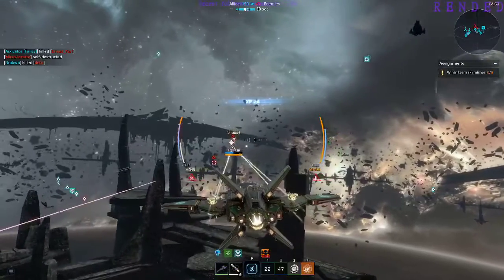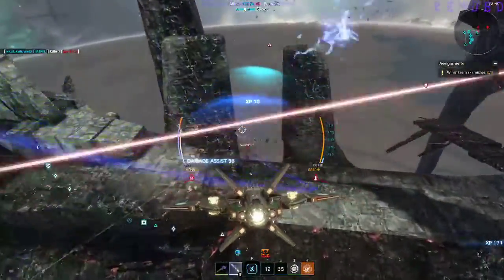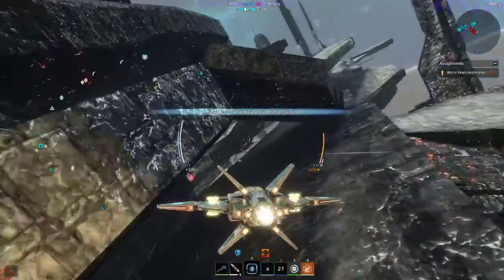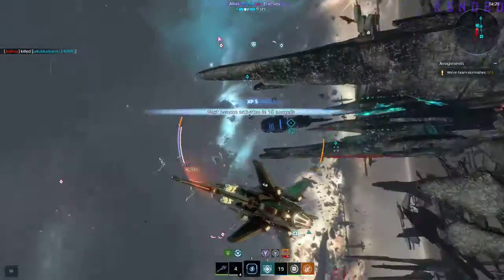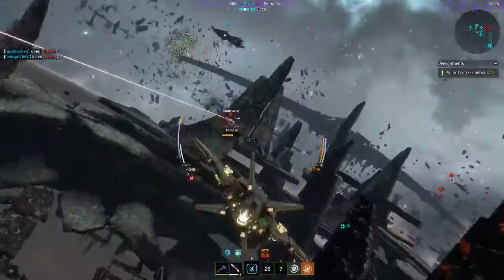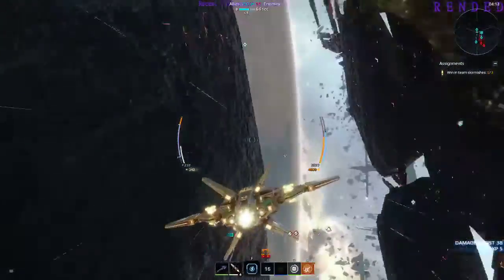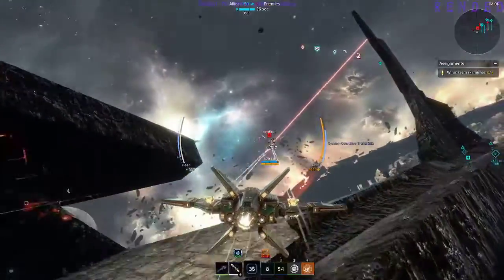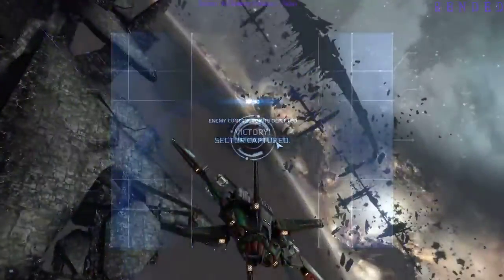Okay, I'm trying to grasp what's going on here. Warning, incoming missile. Oh, there we go. Now I figured out how to do this. Attention, active beacon found. Beacon captured. Energy. I completely forgot about that too. Enemy neutralized. Okay, we did it.